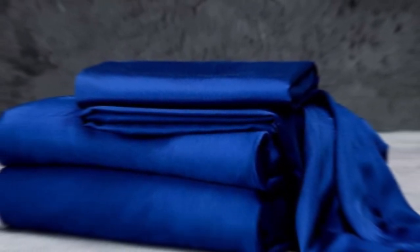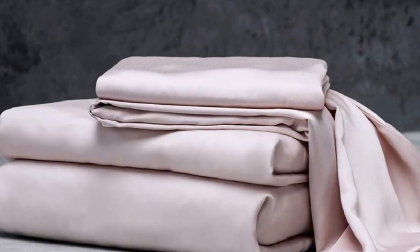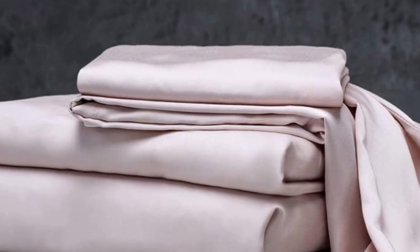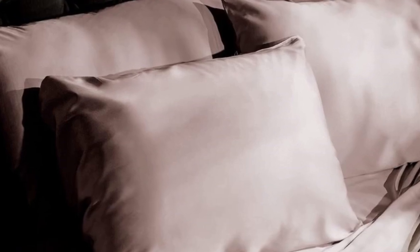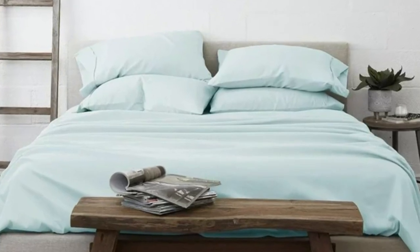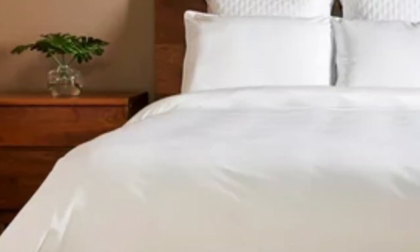Number 5. The Luxome Luxury Sheets are a high-quality, long-lasting option that many sleepers are sure to love. Made from 100% viscose derived from bamboo, these sheets provide a silky feel that paves the way for a great night's sleep. Bamboo can last several years with good care. Luxome markets its sheet set as having the highest thread count for bamboo sheets — 400 — where most hover around the 300 mark. Often, thread count is an indicator of softness and durability. With bamboo in the construction, these Luxome sheets are fantastic for hot sleepers because it's a breathable and moisture-wicking fabric.